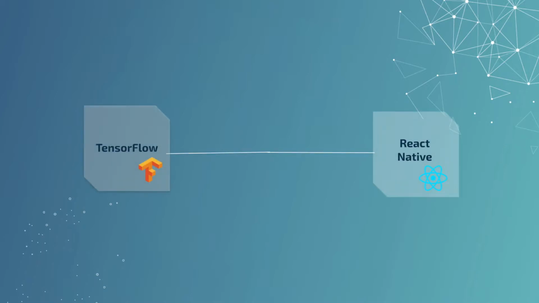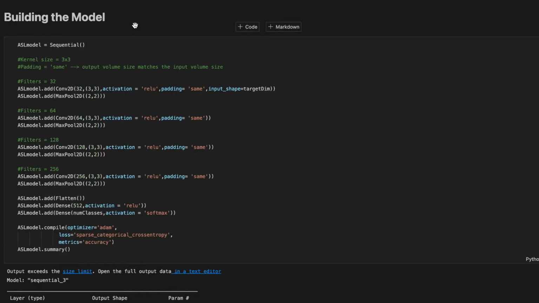To achieve this product, TensorFlow was used in parallel with React Native. TensorFlow was used to train a custom image recognition model, which was then implemented in the React Native app. To obtain a custom image recognition model, a 4-layer convolutional neural network was trained. As you can see, each layer has a different number of filters being used. For example, the first one has a total of 32 filters, and then we're using max pooling to reduce the spatial dimension of the output volume. The second layer uses 64, the third using 128, and the fourth one using 256.